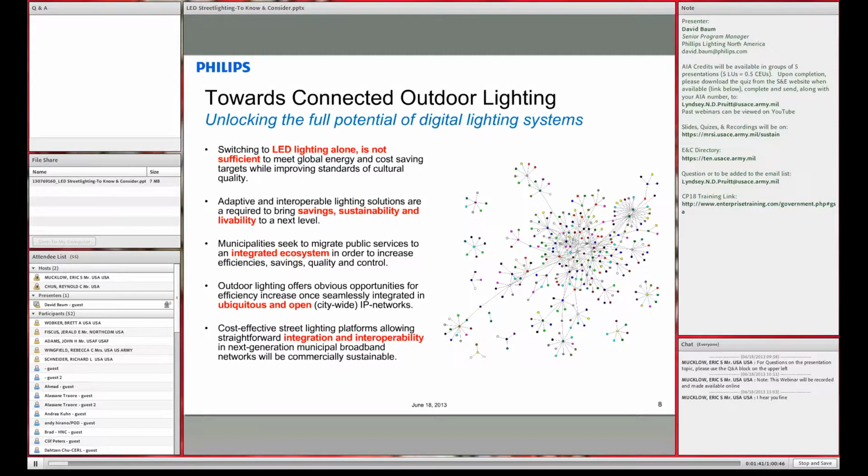With that, we're seeing a lot more of what we call connected outdoor lighting. For many years, with HID and fluorescent technology, we had what we considered dumb luminaires. All they did was turn on and turn off. They provided light and a good function, but they weren't connected to anything else. Now we're seeing streetlights connected to other types of lighting and control systems. How can we control the lights by the weather, as a storm comes through, as emergency activities take place, or as the needs of a facility change? The lighting has to be able to adapt to those. With electronics and LED technology, I think we now have a source and equipment that can be more adaptive to our environment.